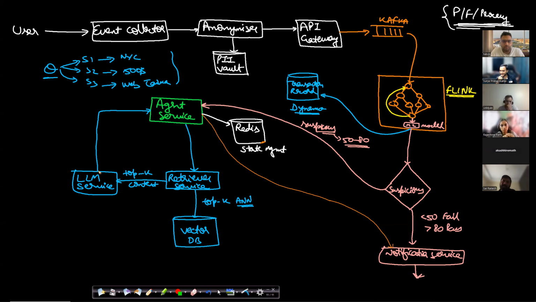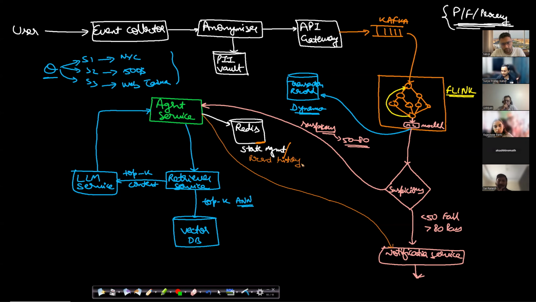Redis can take care of it. It can be a global cluster. Redis can maintain a global cluster. It can do global replication too. So there are options in Redis to do that. And definitely Redis can do this. So it cannot just do state management, but it can do immediate context management, or you can say the recent history. Recent history can be stored. So let me write recent history. That would be better, isn't it? Recent history can be maintained.